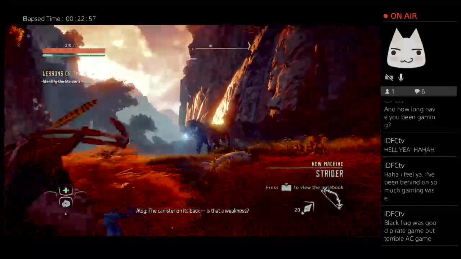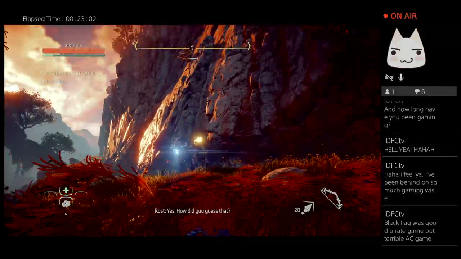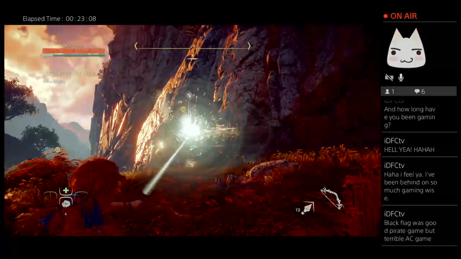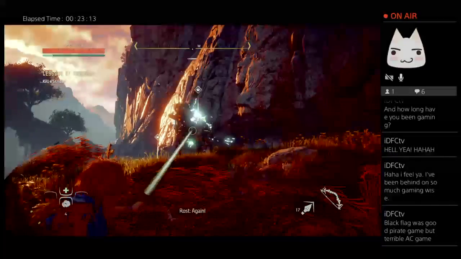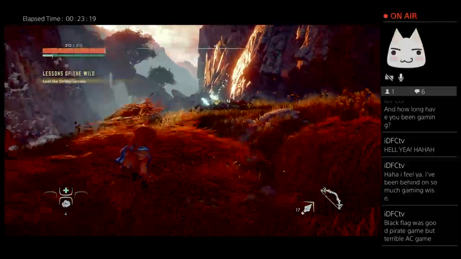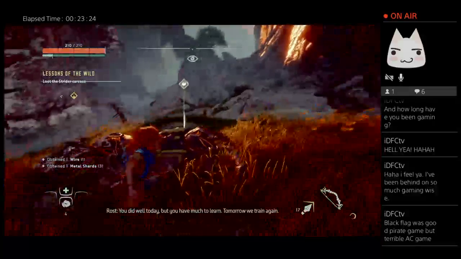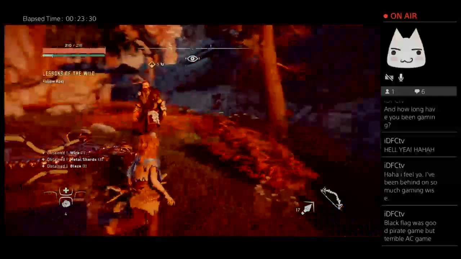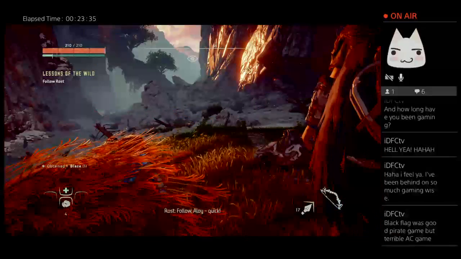The canister on its back. Is that a weakness? Yes. How did you guess that? The device. It showed me. That plaything? Good strike! No! Again! Hit the eye. It's like you didn't hit the first time. You did well today, but you have much to learn. Tomorrow, we train again. What was that? That boy. The one running the brave trails. Follow Aloy, quick!